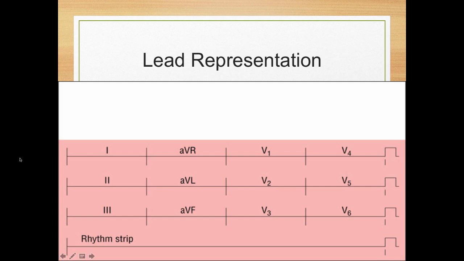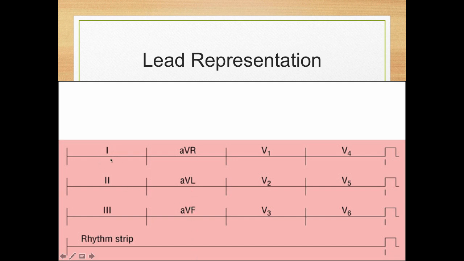So here we're moving left to right, and again this is a 10-second strip left to right, but vertically we are seeing the same thing in the same time. So lead 1, 2, and 3. If you see a QRS complex in lead 1, 2, and 3, that's happening at the same time, and then we move along time, along that x-axis, and aVR, aVL, aVF, we see the same thing up and down.